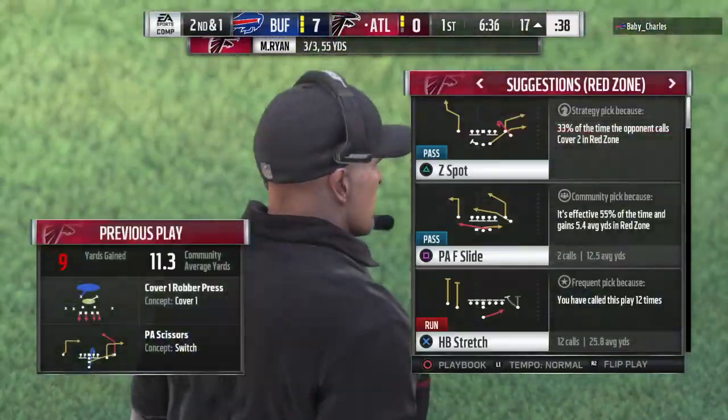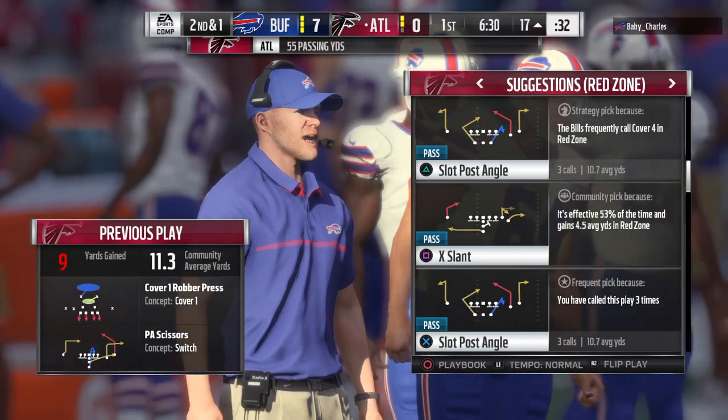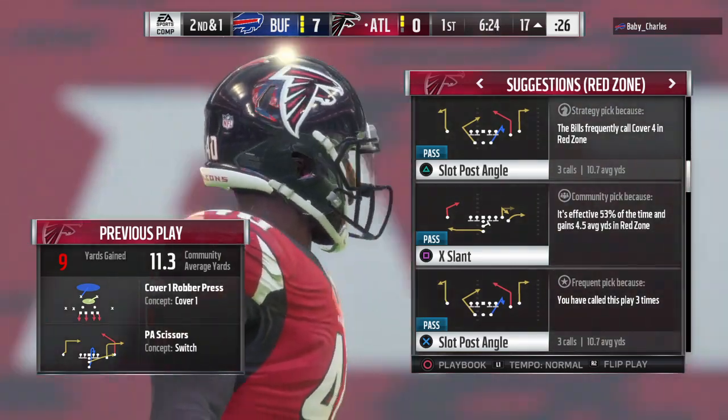Yeah, so what happened was I was already in man, and so I just showed blitz to bring the safety down in the box, you know, to cover the run better. Yeah, and that's how you can bluff and disguise your defense.